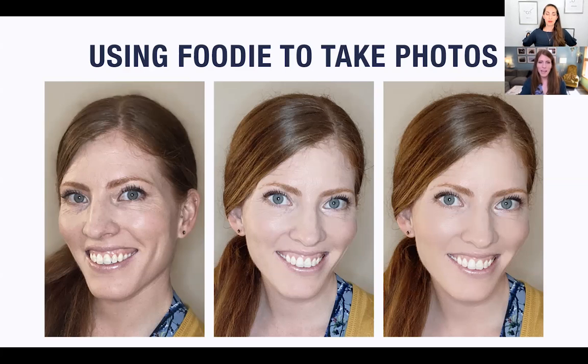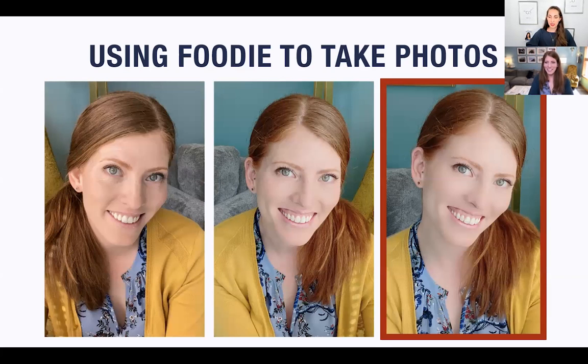But I love Foodie app. Tip: this one I went way too far on the right, and I put a red box around it to say, don't do that. Don't go too far, people. The very first one is me, no editing, so that's not using Foodie app. The second one, I'm using Foodie app. And when you're in there, you just slide the filter down just a little bit so it's not too harsh. And then the last one was me taking it way too far.